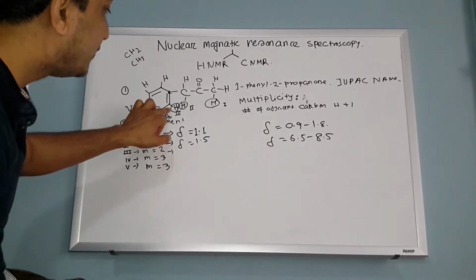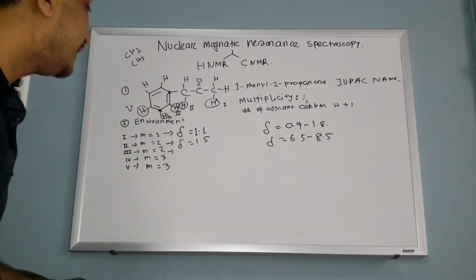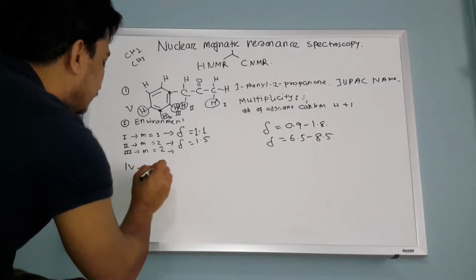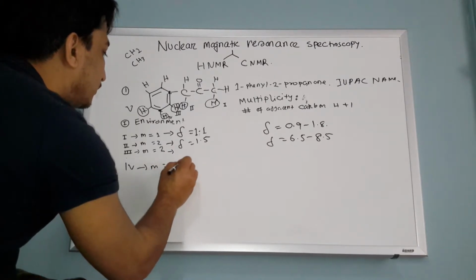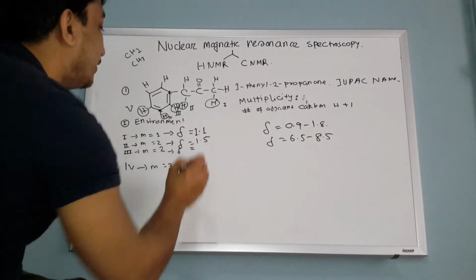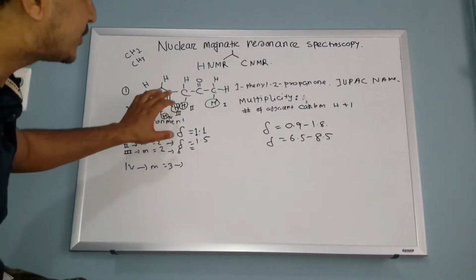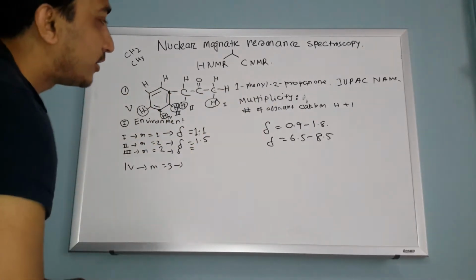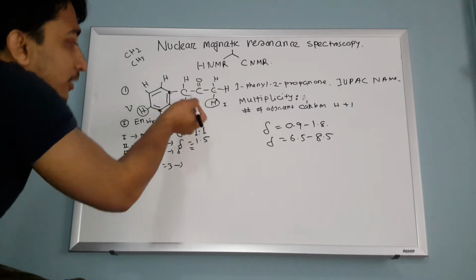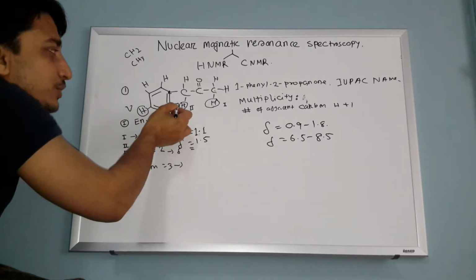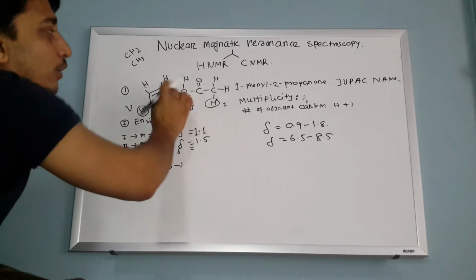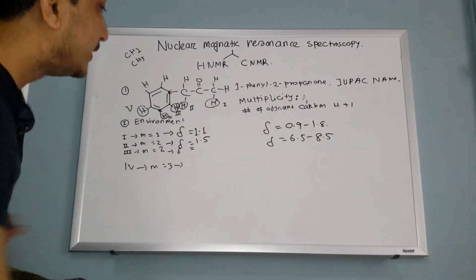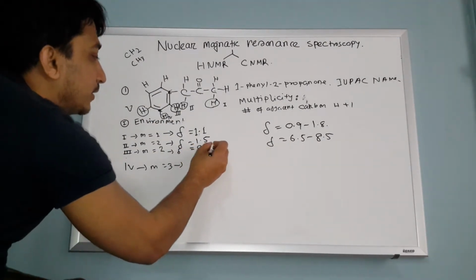So this one is going to be the highest one. Why is this one the highest one? Because, look, the electronegativity of everything is on this side and this side. You see, that's why this is electronegative. Because the oxygen there is a little bit closer than this one. The electronegativity of oxygen and all other things is a little bit closer. That's why it has higher electronegativity. That's why this one is going to get 8.5.